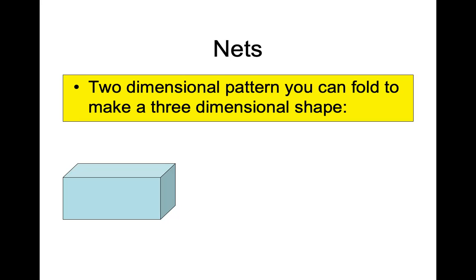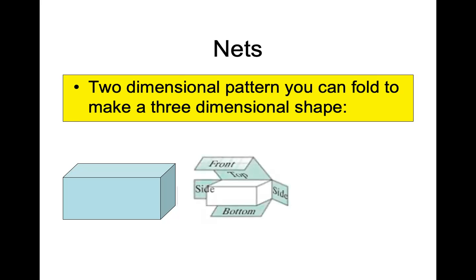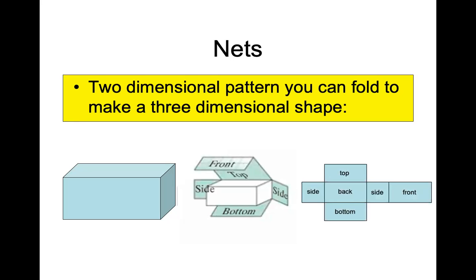And a net is what takes the skin of an object and lays it flat on a surface. We made these, and this is kind of the picture. If I peel the skin off of that rectangular prism, I wind up with 6 sides of that rectangular prism. And there's more than one net. This isn't the only net of a rectangular prism, but here's one, and that's the one that I chose to use on Friday. That kind of gives you the idea.